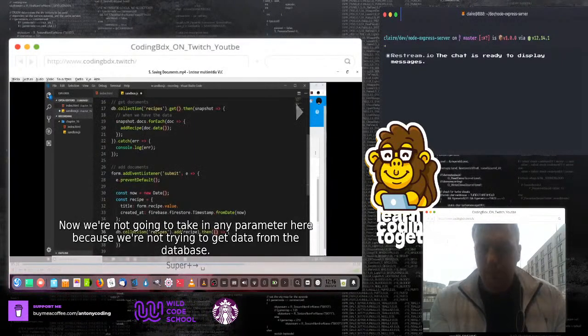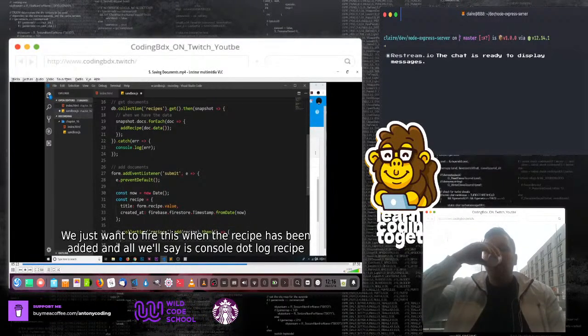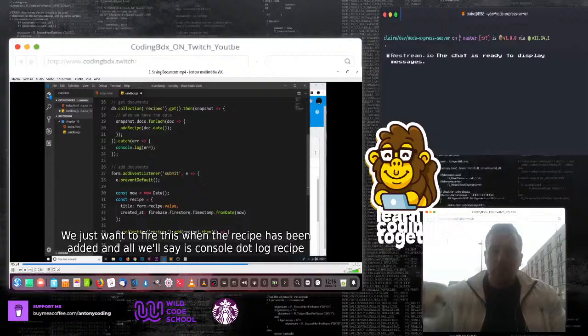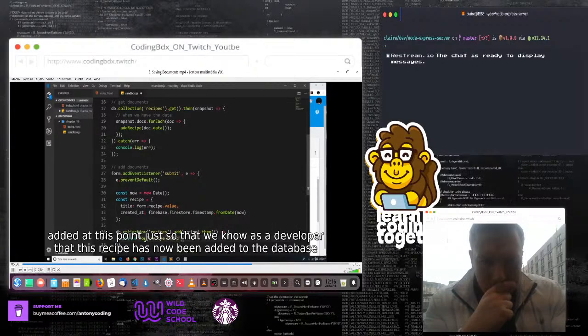to get data from the database. We just want to fire this when the recipe has been added. And all we'll say is console.log 'recipe added' at this point, just so that we know as a developer that this recipe has now been added to the database.